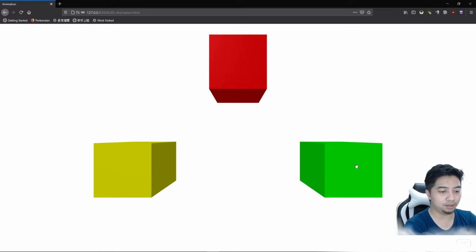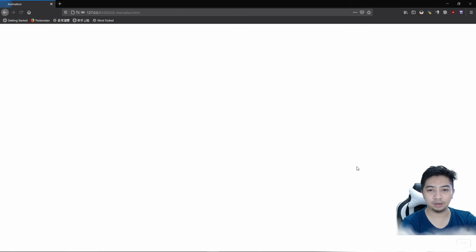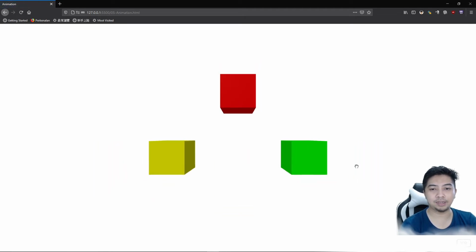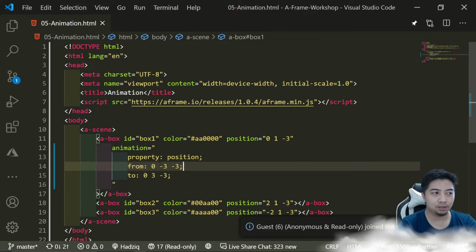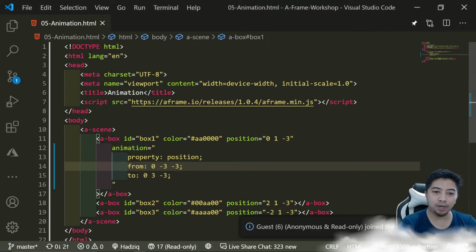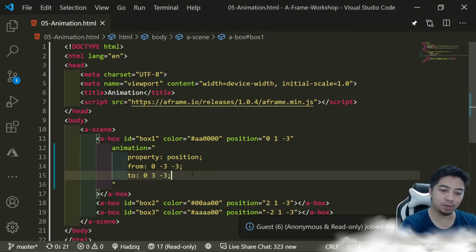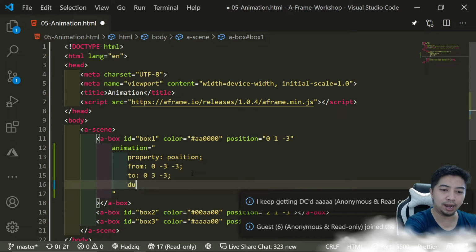I'm sorry, I need to refresh it. So this is the result. This is the camera. Basically it's moving from -3 on the y-axis to positive 3. And we can also specify the duration. In this matter we can use the attribute dur as a duration.